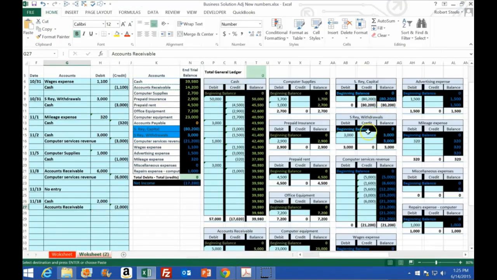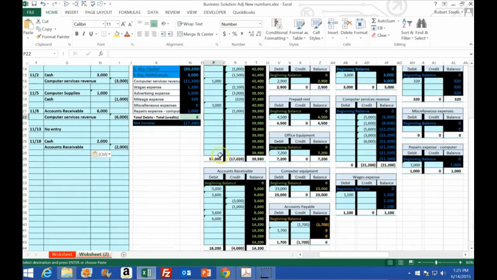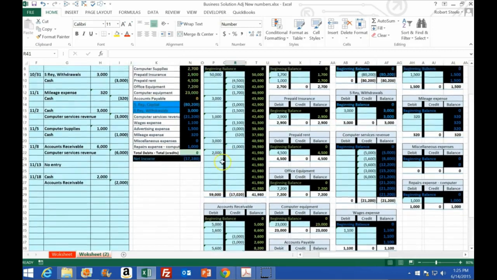Going to make this large, going to post this out and see if it does what we think it should. So we're going to go to the cash account on the debit side, which is in P22 equals, pointing to H26, and enter. So that makes cash go up. We're out of bounds. Going to go down to accounts receivable in R40 in the credit column of the T account, the GL account, equals, pointing to the 2000 credit. That'll make us go back in balance here, bring accounts receivable down. So there we have that, and we are back in balance.